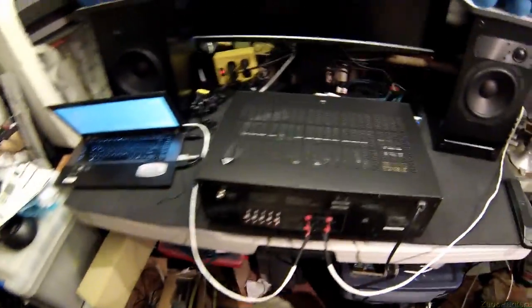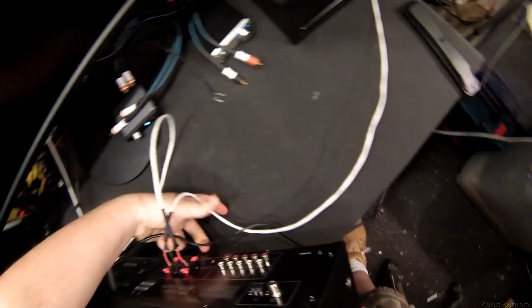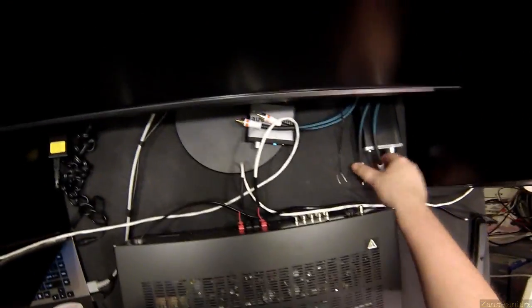Let me spin this around. Right round, baby, right round. Oh, God. It's actually pretty heavy. It's a hefty little thing. Now, that transformer is not weightless. That's fine. Now I have the source.